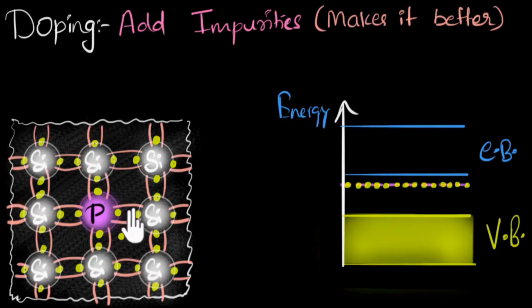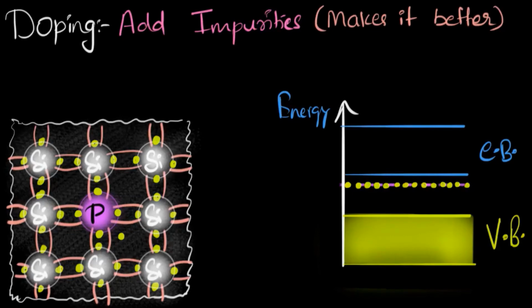Now at first you might be like, wait, how is that possible? Isn't this the forbidden energy gap? Aren't electrons forbidden from being here? Yes, but those are the electrons of silicon. Phosphorus electrons will have their own energy levels. So it just turns out that the energy level of this will be over here. And so we need to now figure out what's going to happen. Well, at very low temperature, this is going to act like an insulator, because these electrons are not free. They are in the forbidden region, where there are no energy levels available.